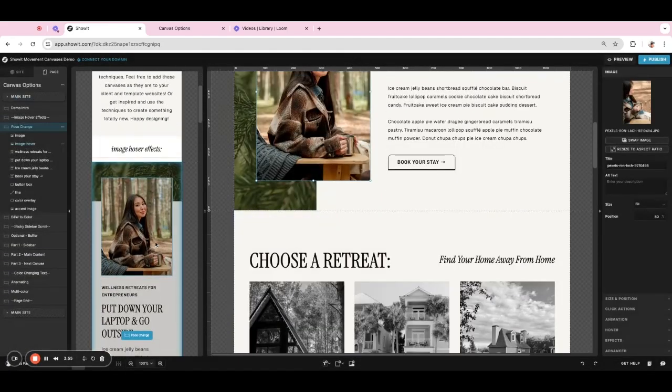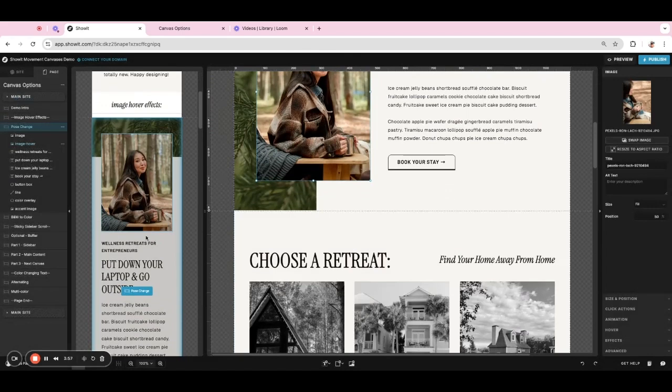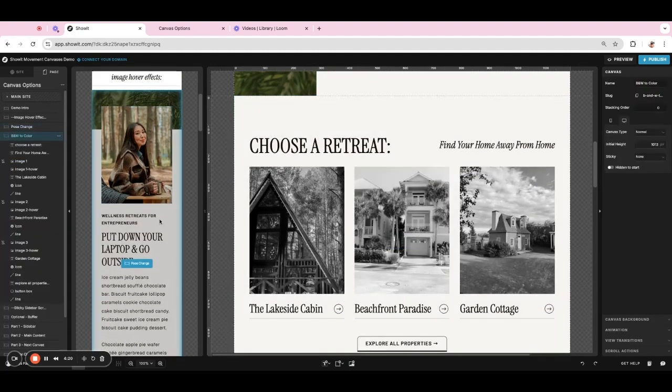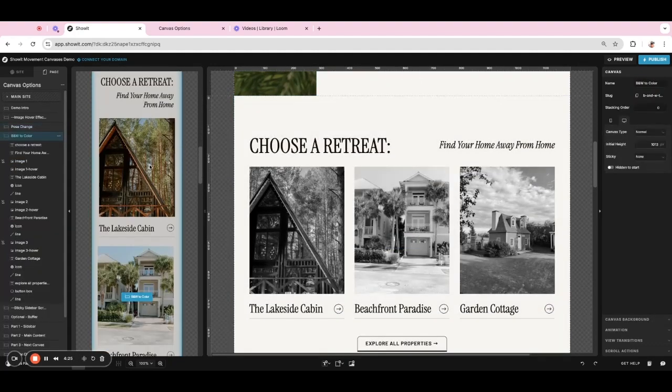And with these image hover effects, you're mostly going to just notice them on desktop and not mobile, just because of the way that it's easy to see a mouse hover with desktop, not so much with mobile. If someone did put their finger here on mobile, they would see the hover effect, but just keep in mind they're probably mainly going to see it on desktop. And for the second effect that we're about to go over, it's really hard to see it on mobile for the hover effect to work. So I'm just using it on desktop, and on mobile it's just showing the colored images underneath.